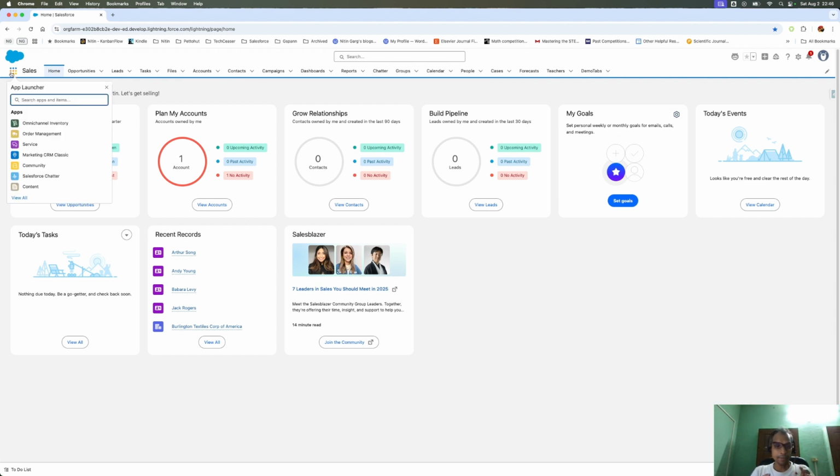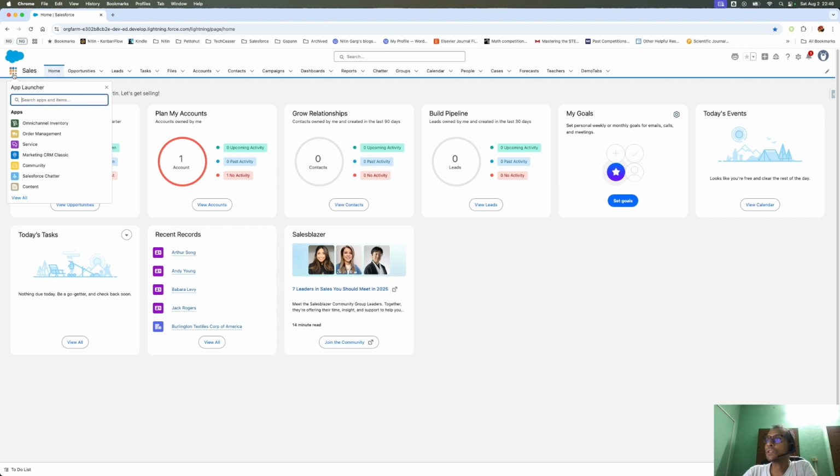So it means that you can have an object which can be shared between multiple apps. It's not like account will exist only in this app and cannot be shared with others. Yes, account can be in one app as well as in another, and will show the same set of records in that app. So it's just a collection of objects: the sales representative wants to see these many objects, while the service representative wants to see these many objects. So it's just creating a group.